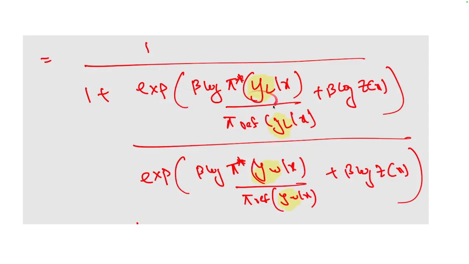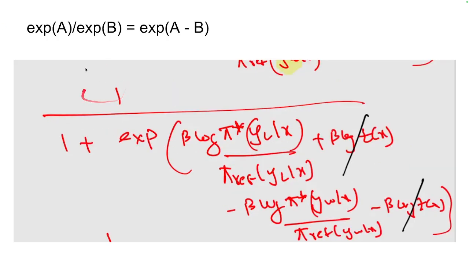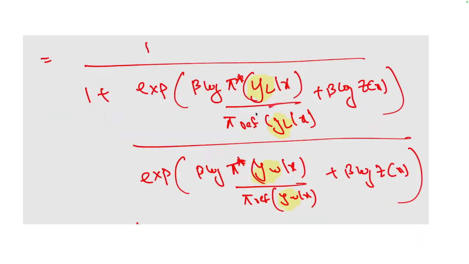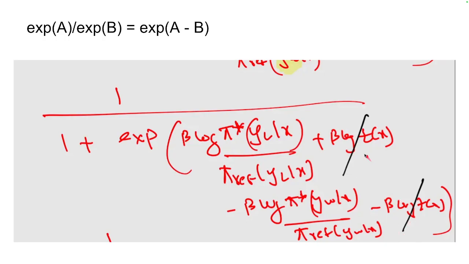So you can see here you have expressed it, and the losing response and the winning response are together now. And now applying the trick of exponent A by exponent B is equal to exponent A minus B. So you can just take this exponent, and so basically everything here minus everything here. When you do that, now you have basically cancelled z of x. So the thing that we started out as to be intractable, like we cannot generate every possible response from the model, is basically cancelled out.